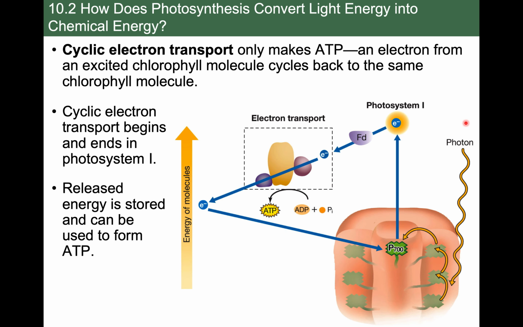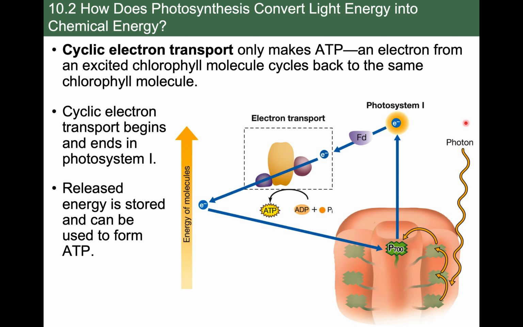So how is cyclic electron transport different? Well, cyclic electron transport is only going to be used in times of energy crisis, essentially. So if a plant cell is desperately low on its own ATP that it needs to power other cellular processes, it can switch from the non-cyclic flow we were just talking about to cyclic in order to generate a little extra ATP.